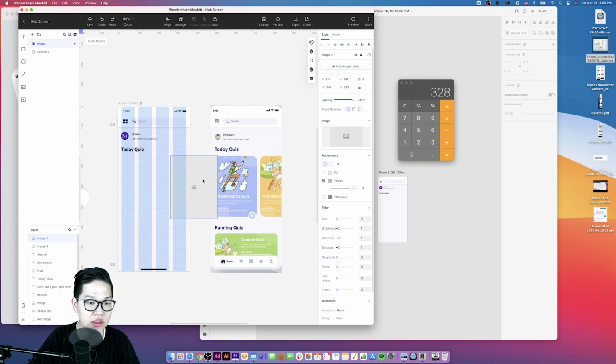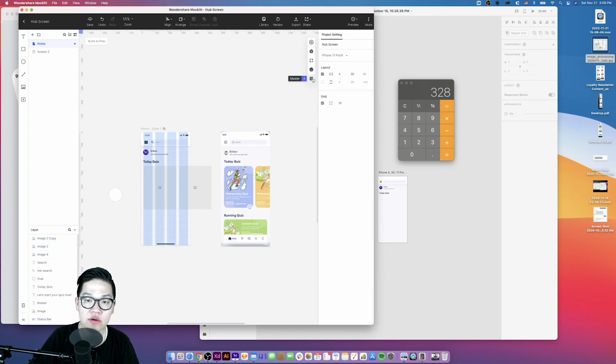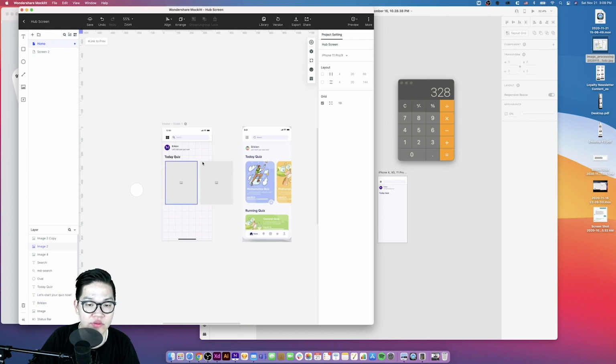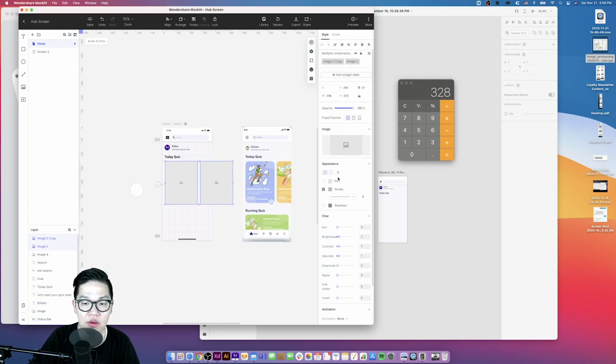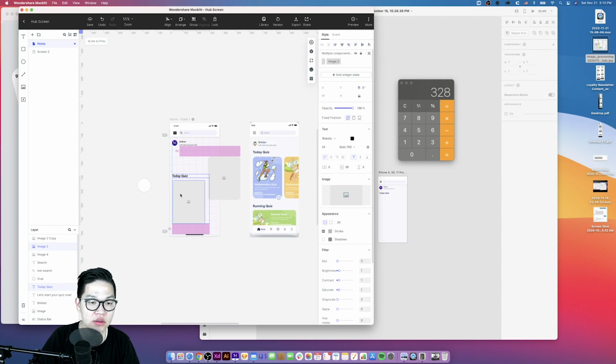Now we duplicate this. There we go. And then we kind of get the look. I know it's not quite the same. We can turn off the grid and you guys can see it's a little different, but pretty close. We can round the corner, probably 24. Great. So that looks about right. And then you can honestly just copy and paste and drag it down. So right now this is, I saw the hint, 22.